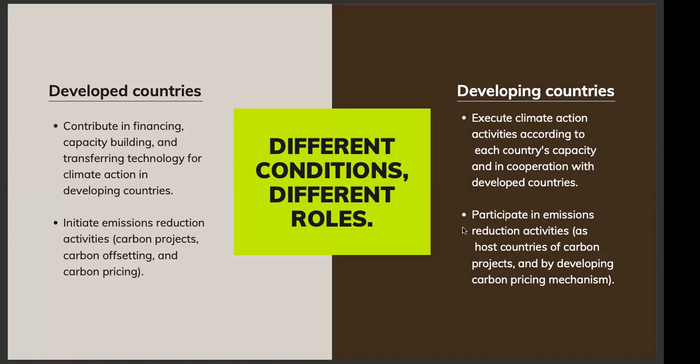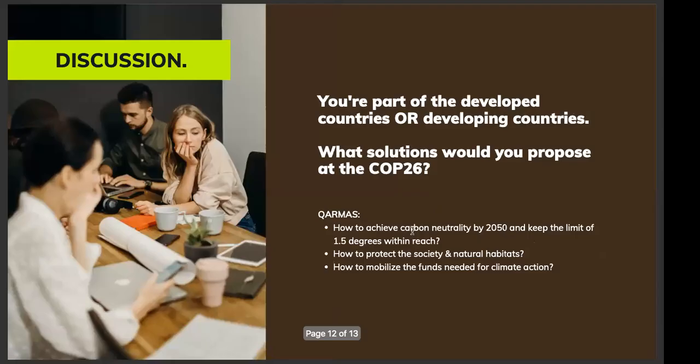So the point of this issue is actually there are different roles for different countries with different backgrounds and conditions, especially in the issue of climate change. So this is also really helpful for you if you want to attend an MUN regarding climate change. You have to pay good attention to your economic conditions of the country, not just economic conditions, but also social conditions, political conditions. But the economy plays a big role in the issue of climate change. And so, whether your country is a developing country or a developed country, really impacts the position of your country. So that would be all for the material.